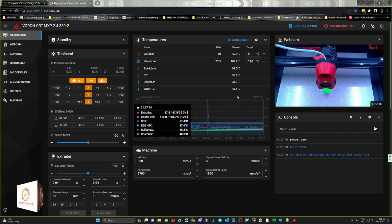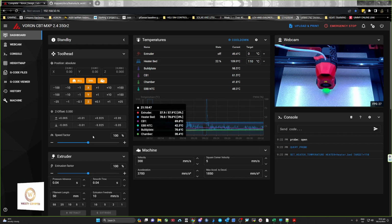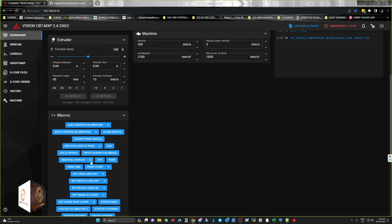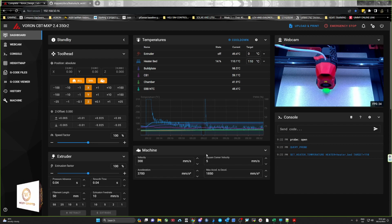So normally when you do input shaper, if you have had a look at one of my recent videos, you've got to basically do the input shaping, and then you go to one of these macros. I can't remember which one. Anyway, before you had to do the calibration or your resonance test, and then SSH into your machine, modify a file, and run a couple of scripts to get your PNG graph.